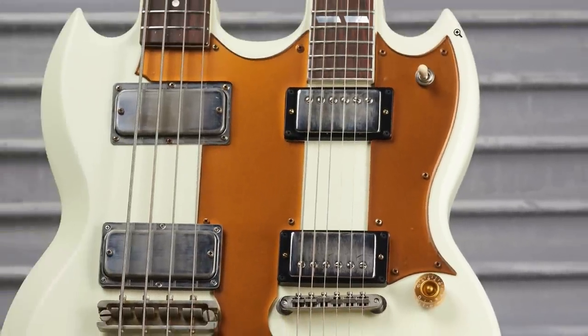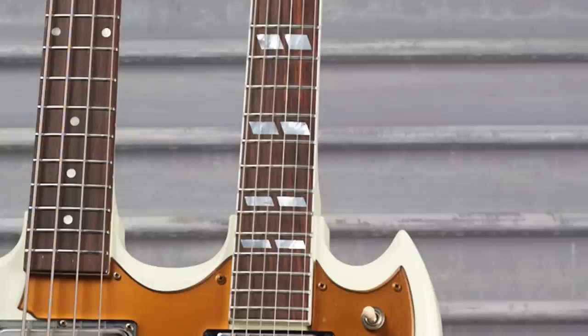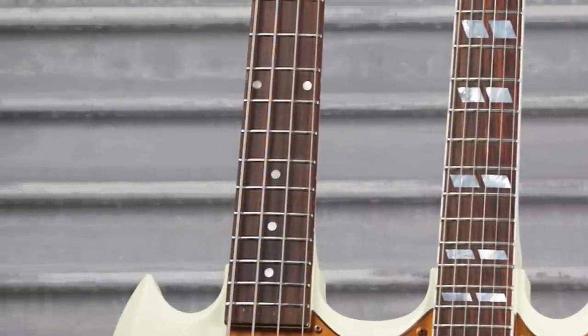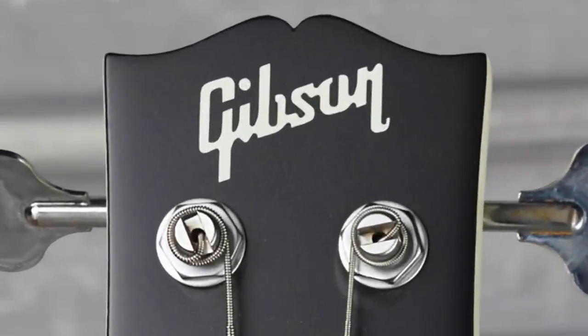But you've got this custom gold pickguard, gold speed knobs. Interestingly enough, we have binding on the 6-string side, but not on the bass. As far as the headstocks, I was kind of confused. Are those Gibson decals or are they mother of pearl?